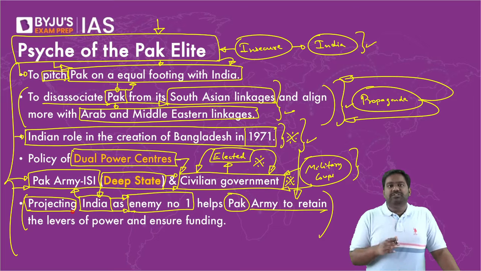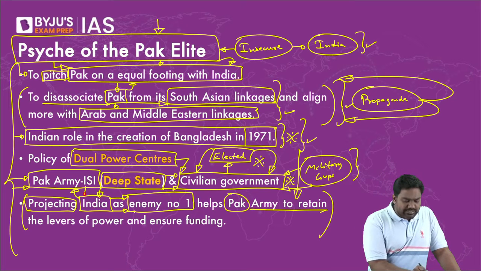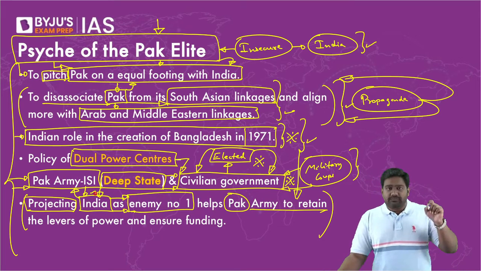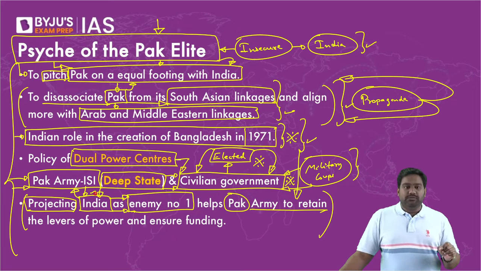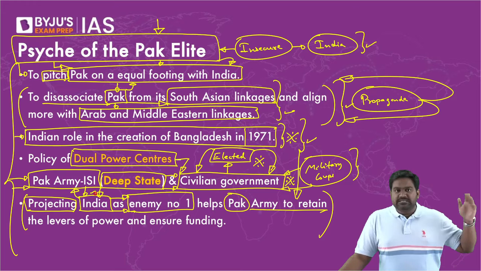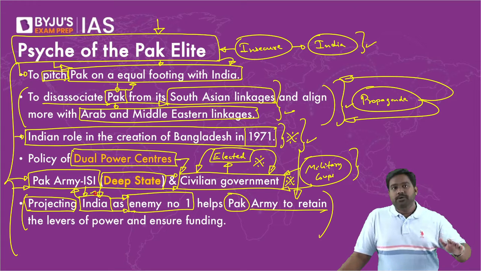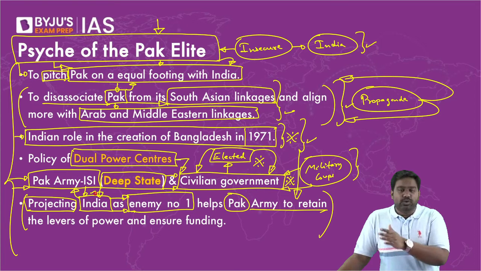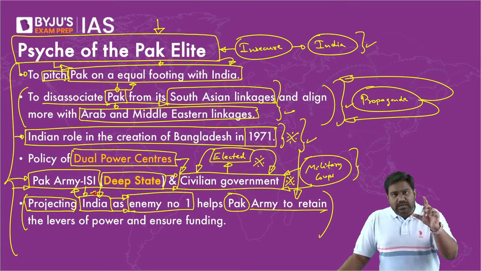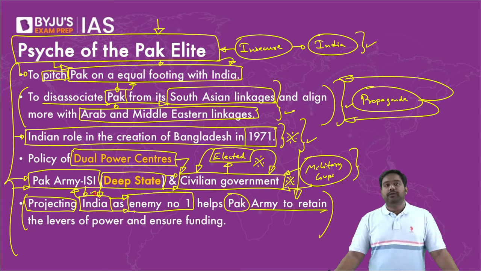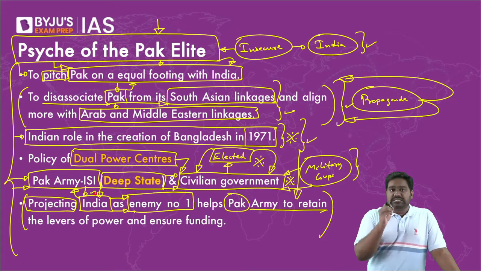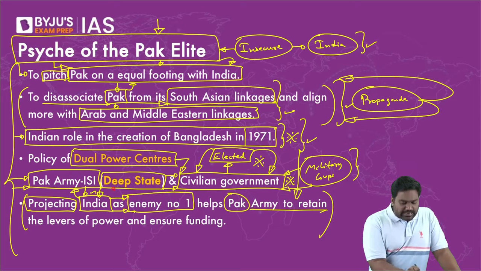See, if you look at army chiefs, top army generals and ISI generals and officials, they've all become filthy rich. They've all accumulated millions and millions of dollars in wealth, right? All their children study abroad. They're settled in the US and Europe. They don't suffer any of the consequences, whereas it's millions of poor Pakistanis who are at the receiving end. Despite the stark income, social and power divide, no one is questioning the deep state. The reason is the deep state has succeeded in projecting India as a common, constant, imminent threat.